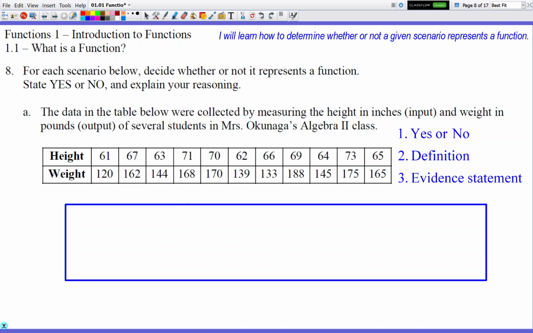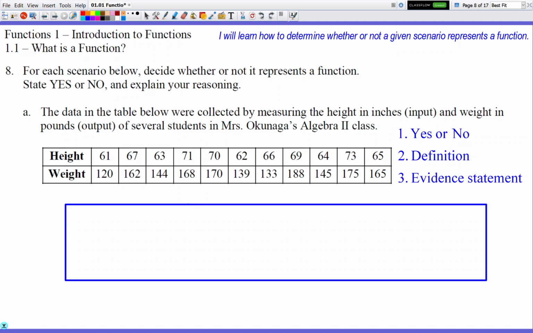Part 3 is supply evidence. Give evidence that supports why it's a yes or a no. You can't just say yes or no and do eeny, meeny, miny, mo. When you say yes or no, you're going to back it up with evidence, so I know that you actually understand why it's yes or no. Because anybody can go eeny, meeny, miny, mo. It's a 50-50 chance, yes or no. The difference is that a kid who understands will give evidence of why yes or no is the correct response.